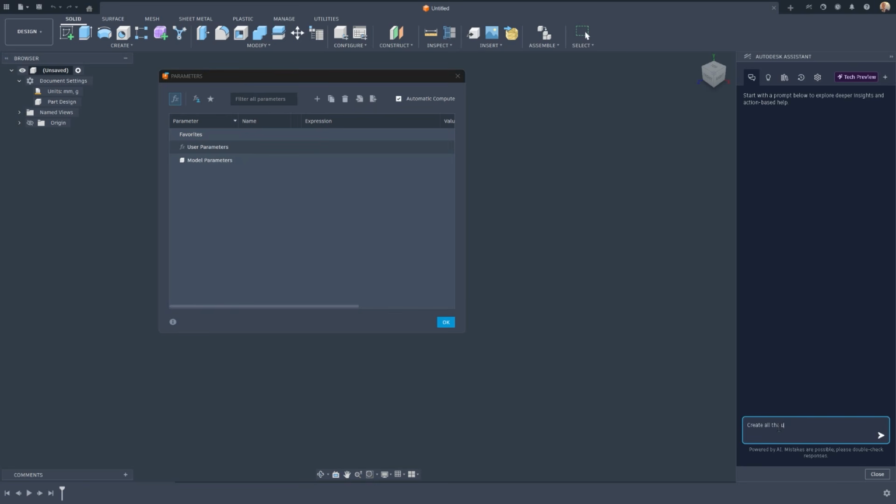Create all the user parameters I would need to design a phone case, including wall thickness, clearance, corner radius, camera cutout, and so on. Use millimeters, name them clearly, and propose the list before creating them.